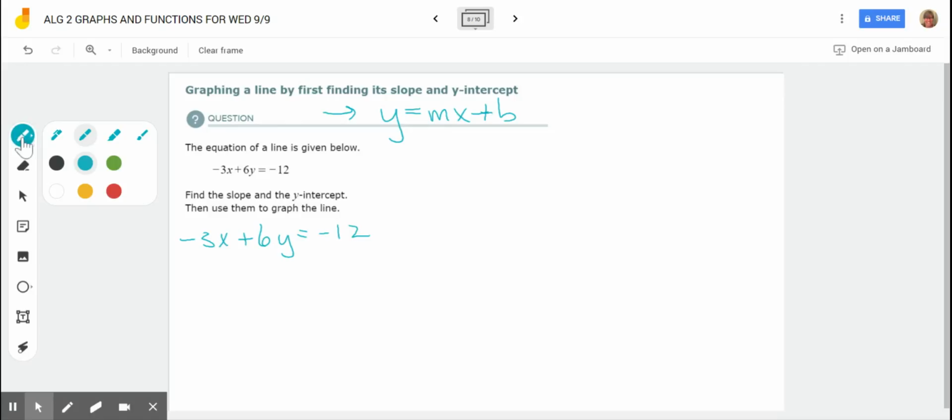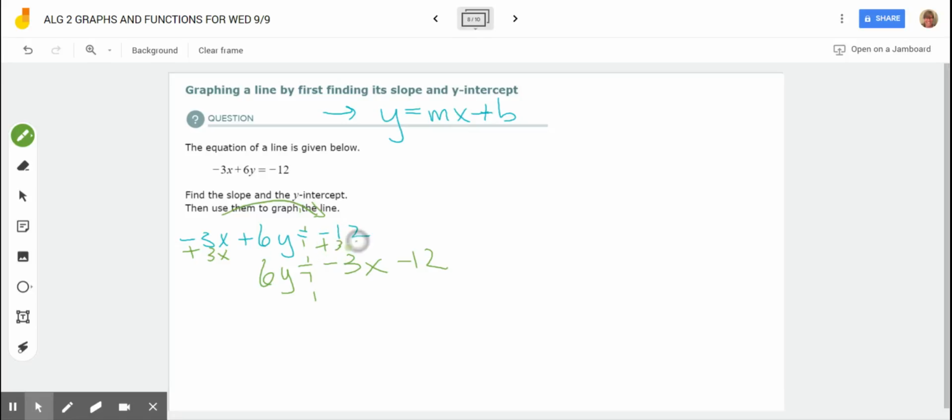You guys, this is where I want you to go with your showing your math work. I want you to imagine that you're adding 3x to both sides. Jump it over the equal sign and change its sign. Like mentally do that and write the next line. You don't need to show your work if you can do it without the work. If you can't do it without the work, please continue to do plus 3x until you get there. But if you can jump at this point, jump as soon as you can so you learn how to show less work. Okay, now we're going to divide everything by 6.